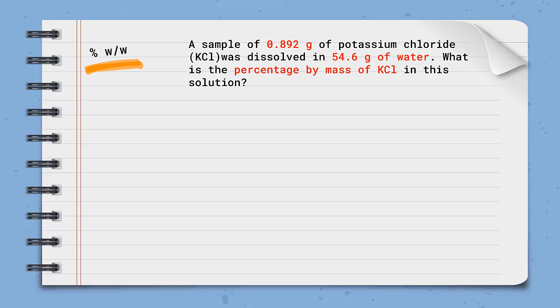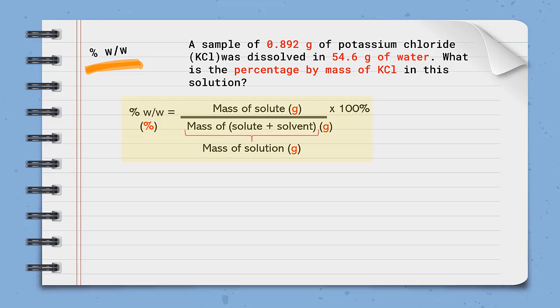So what is the percentage by mass of KCl? Your KCl is equal to the potassium chloride in the solution. So you need to take out the formula for percentage by mass. Write the formula. Our percentage by mass should be the mass of solute, which you have, divided by the mass of solution. You only have the mass of solute and the mass of solvent. You don't have the mass of solution. So in order to get the mass of solution, you must add these two. Then only can they be considered as the mass of solution. And then simply times 100.